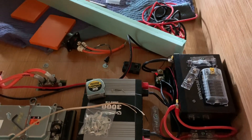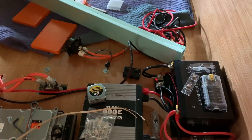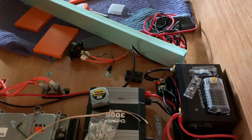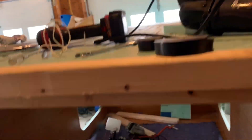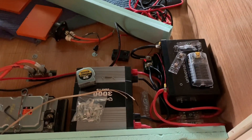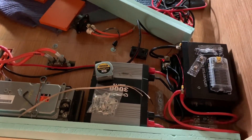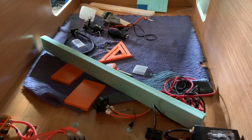The Victron unit is Bluetooth with an app, which will be really sweet. The old one unfortunately only shows current in one direction — so depending on how I wired it, it would either show current going into or out of the 12-volt battery. If I put a solar system on here at some point, it's not going to show any of that power going into the battery, only the power coming out. The unit is only about 40 bucks so it's to be expected, but it's got to go. I also don't want to cut the 4-gauge 12-volt wires that go to the front until I get the ground connected up there.